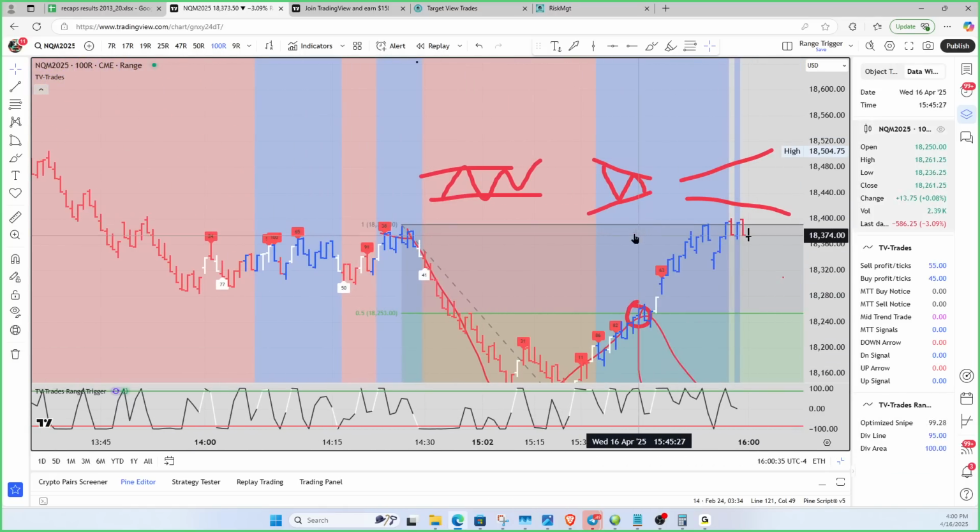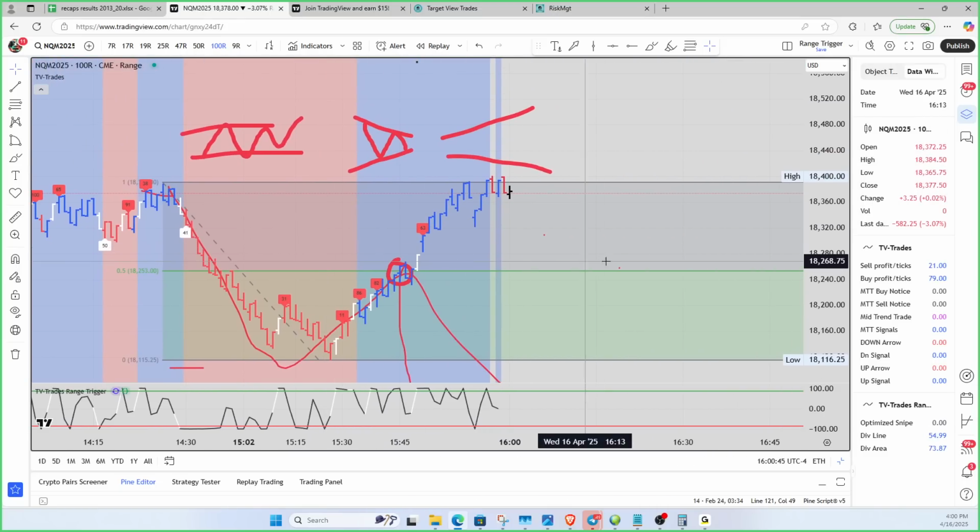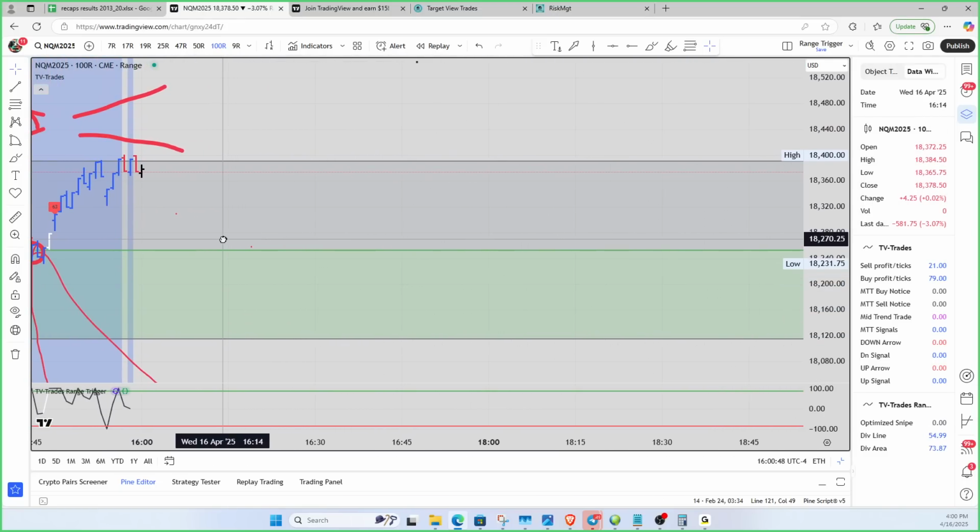Let's go to the end. Okay, you see how it whipped right through here, then it went through the midpoint. So you're not looking for a trade there anymore. It went all the way up here, and it failed, but it failed to keep going down. So that limits your scope to this. All right, because it failed to keep going down, it limits your scope to this right here.